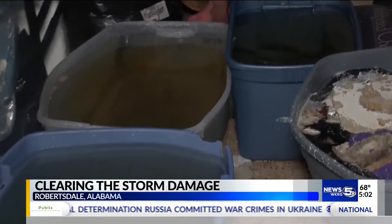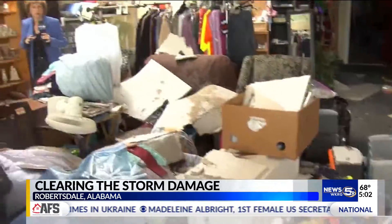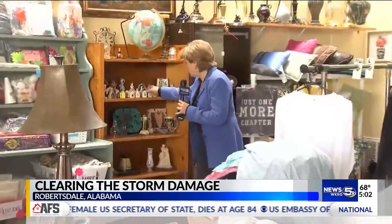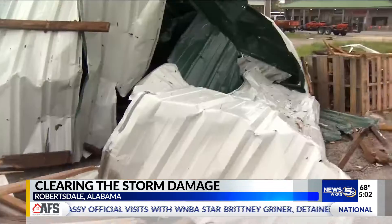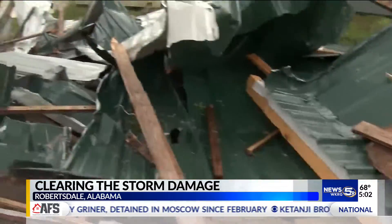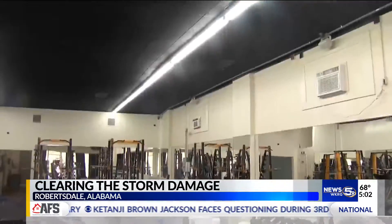During the storm last night, water was pouring through like a waterfall. This is just the bizarre nature of a tornado — you see all this destruction, and then you look over here and these little knickknacks are all undisturbed. The wind tearing off parts of an old feed-and-seed store, too, sending it smashing into other businesses. Most were able to reopen while cleanup continues, but not at the fitness center.